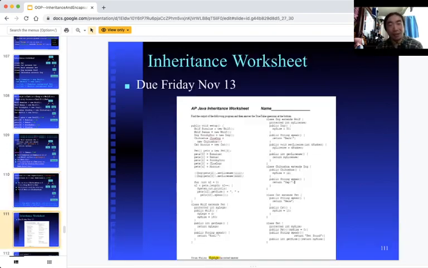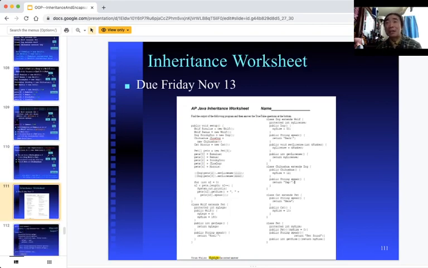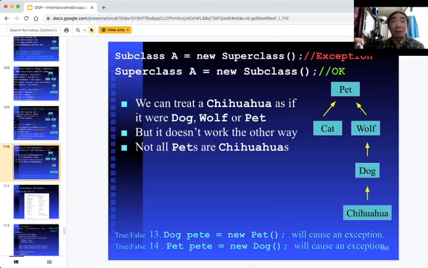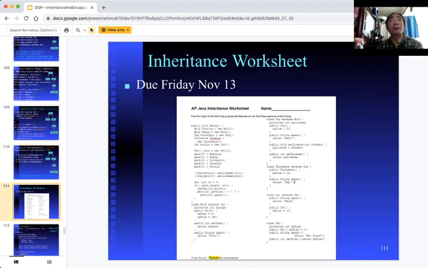So that's it. You can now begin a large part of your inheritance worksheet. I have to tell block 1 to watch this specific video. We'll take the time now to ask questions. If you have any on vocabulary, you can take a peek at this inheritance worksheet, start working on it. We've got like, what, 7 more minutes? But that's all I have to tell you. So formally, you can all go at this point. I have no more talking. I'm going to stop the lecture video.